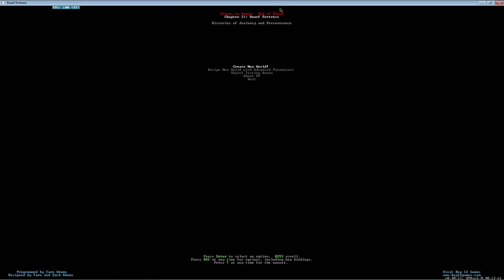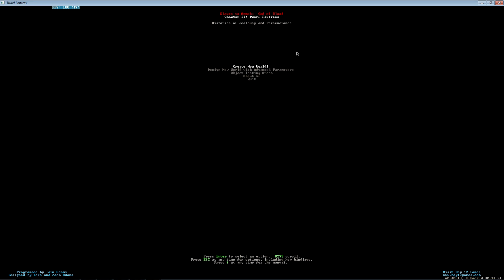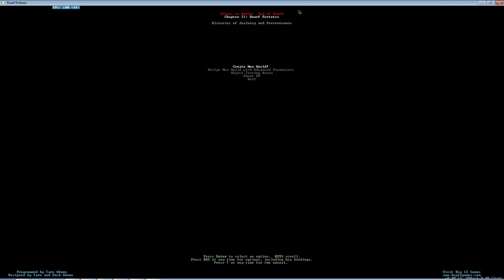Now I'm going to go ahead and hide QuickFort. It's a separate utility that pops up down here. It's this little hammer here. I'm going to go ahead and hide QuickFort's command line. Alt-H will hide that for me so I don't have to deal with that little window floating there. You can get it back the same way. But I don't want to deal with it right now. We're not really going to use QuickFort tonight anyway, so while I have it set up, I'm just going to hit exit. And then QuickFort is gone. We'll use QuickFort once we're actually playing the game, but we don't have any use for it tonight.